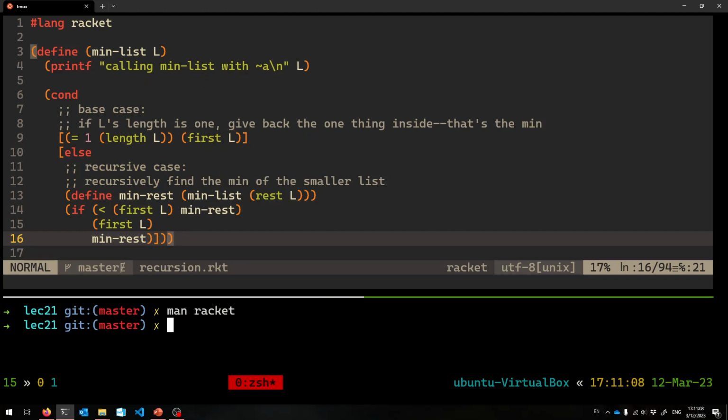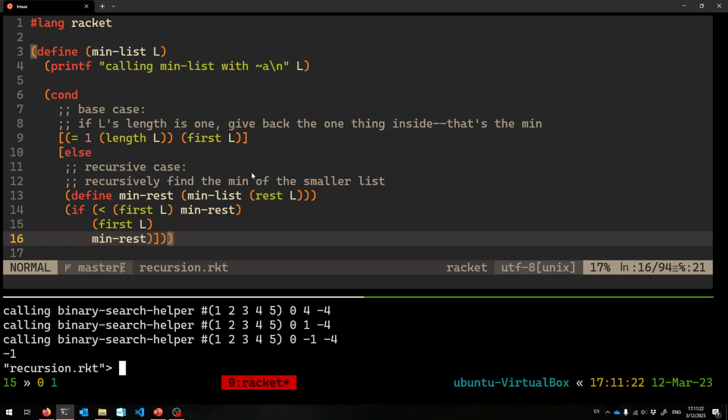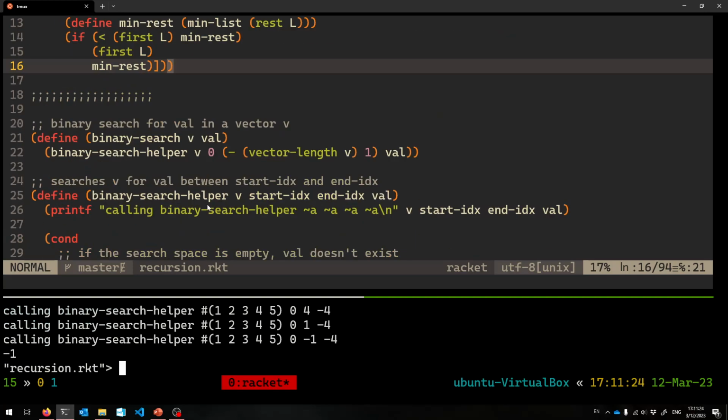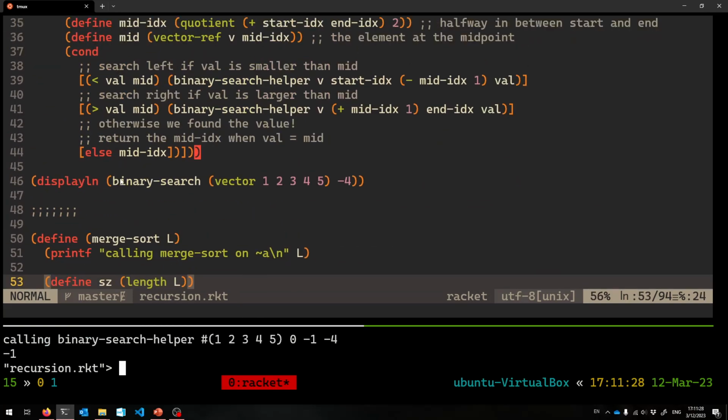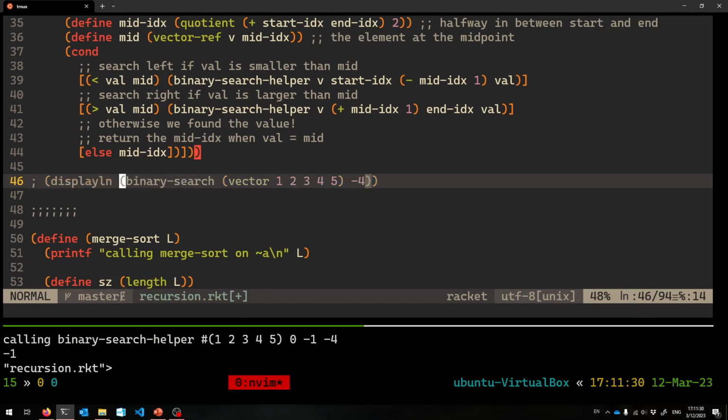No, I think I'd rather run it interactively. So let me say racket like this, and I think, don't quote me on this, it's enter question or exclamation point, and then I give the name of the file. Recursion. Oops, recursion.racket. Oh yeah. So it seemed to work, and I guess I did call it in some of these. Sorry. Okay, so let me comment out some of these.